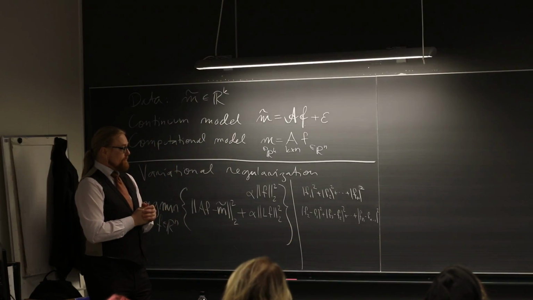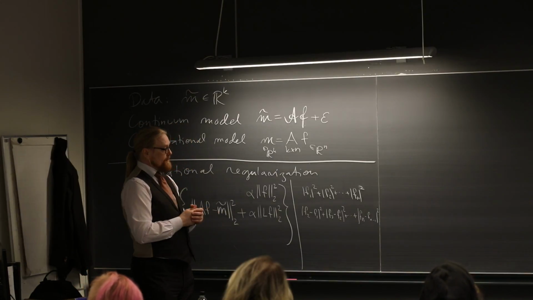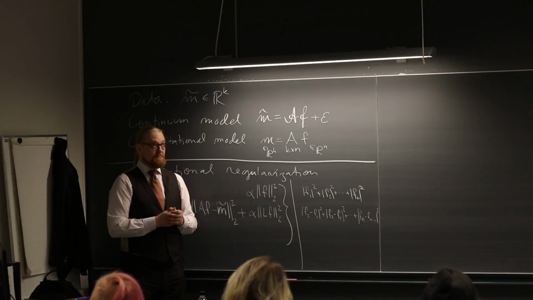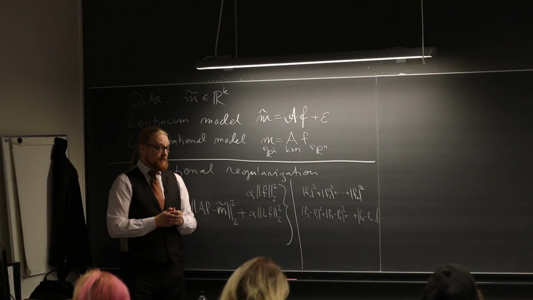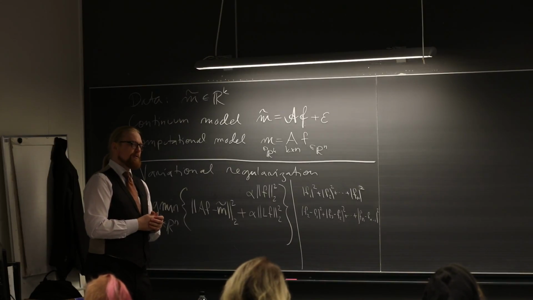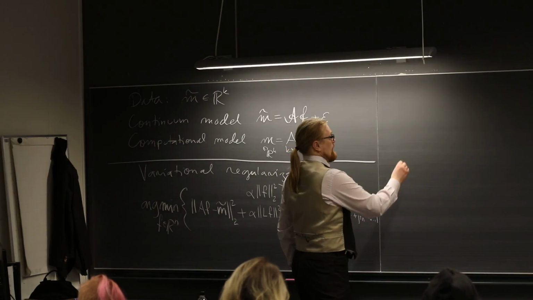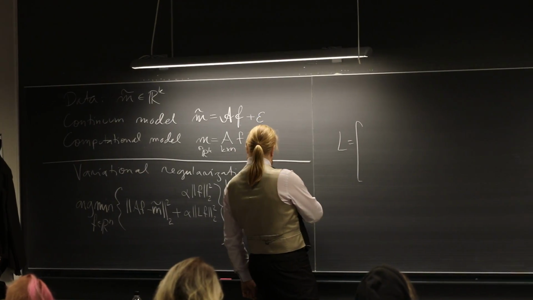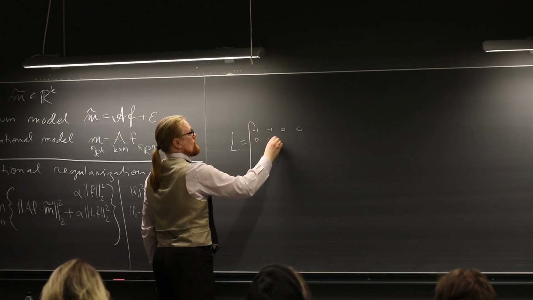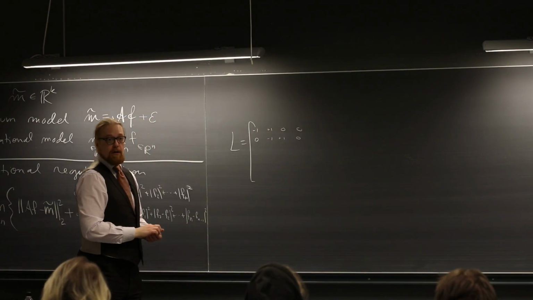So what did you call the L matrix? Maybe I would call it a regularization operator, or regularization matrix. And in this case, it would just be something like this. We would have minus 1, plus 1, 0, 0, 0, minus 1, plus 1, 0, and so on. So these two entries would go along the diagonal here.